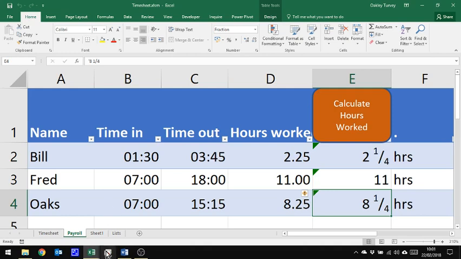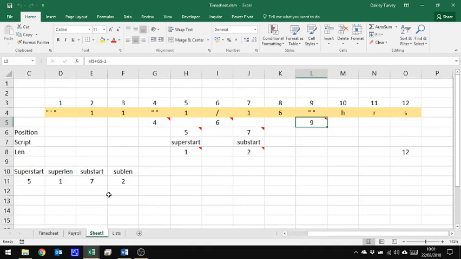Well, the first thing we needed to do was find out where we want to start the superscript and where we want to start the subscript, and then how many characters we need for each of them. In this particular example, we only ever need the one character, but I wrote the code to be able to cope with more than one character anyway. We first of all turn the number that's in there into a text string, by putting an apostrophe before it.